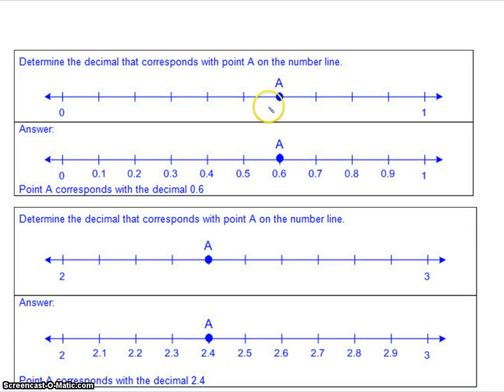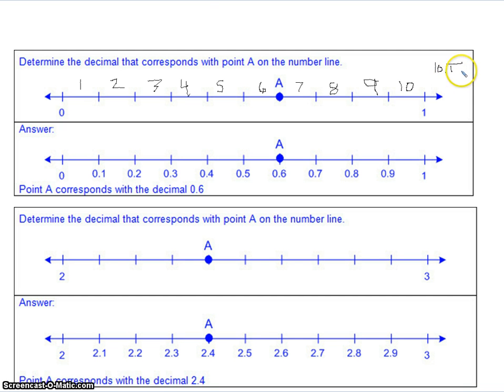So just like before, if it's an unlabeled number line, we need to figure out what each increment's worth. So to do so, we'd use the same process. We would count the number of spaces between 0 to 1. Sorry for the sloppy writing here. So you can see there's 10 spacings. Then we divide 1 by the number of spacings. So here we're going to divide 10 into the number 1.